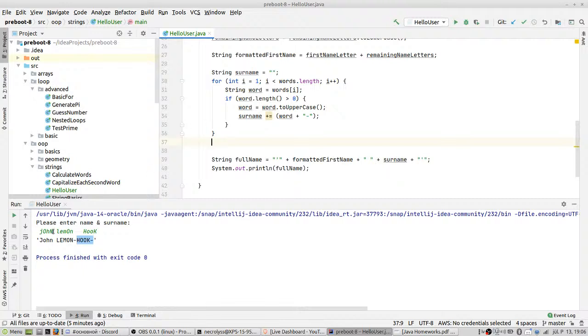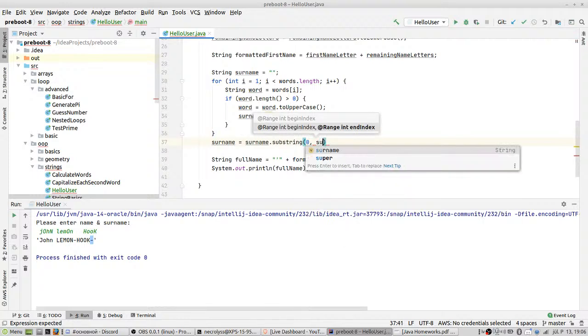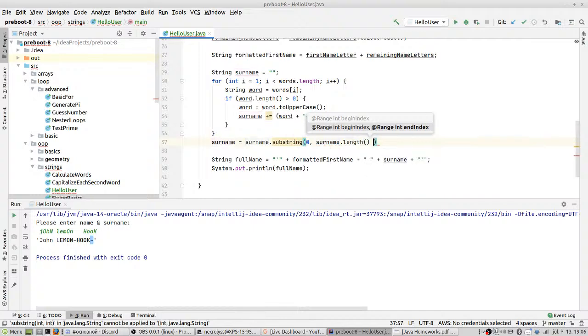another. So we can have this surname look like it is now, but we can take only every symbol from this except the last symbol. So how can we do it? We can do it with a well-known operation, substring. So we can take surname from 0 till surname length minus 2.